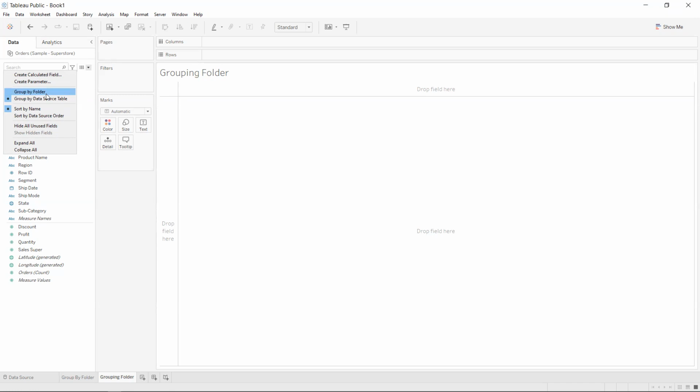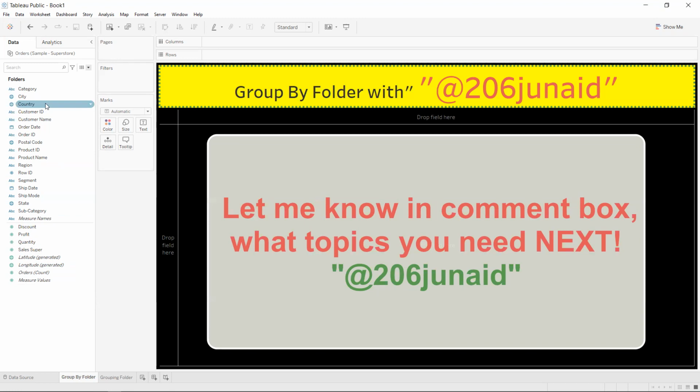So just select the group by folder. Before I hit group by folder, I just wanted to show you what changes are going to happen here. Right now in the data pane, you see here are tables, right? When you go to the drop down and click on group by folder, it's automatically going to change to folders, right? So this is an indication that you can create folders in the data pane. So how do we create it? You have to just select the fields that you want. Okay. So just select the country, hold the control key on your keyboard, and do a multiple selection.